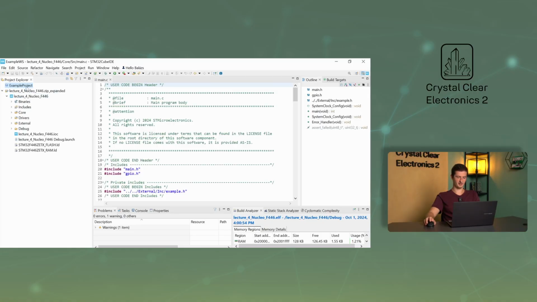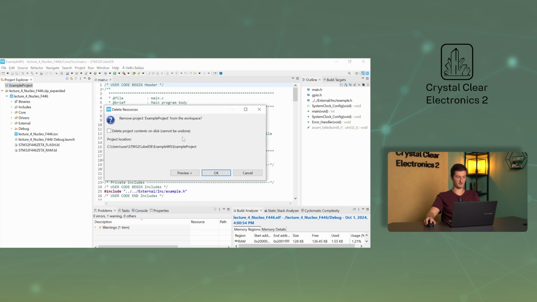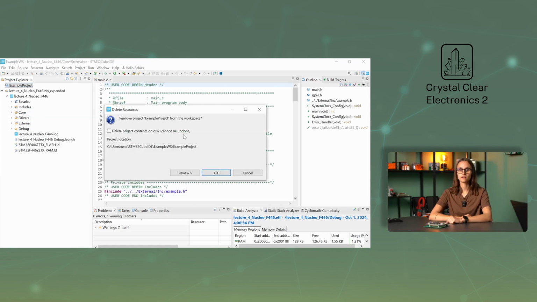Let's assume that we have completed all the tasks in the example project and we don't need it anymore. So it is unnecessary to keep it in the development environment. Let's delete it. Right-click on the project name and select Delete. This is the message we receive. The checkbox allows you to choose whether you want to delete the entire contents of the project only from the development environment or from the computer as well.